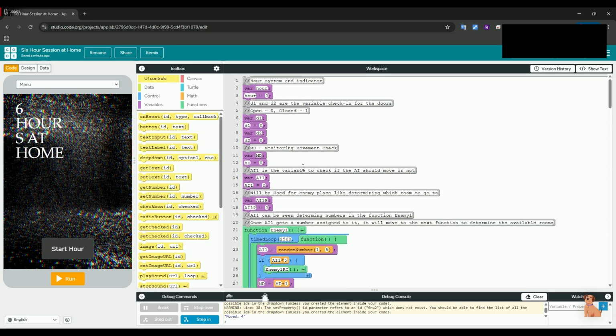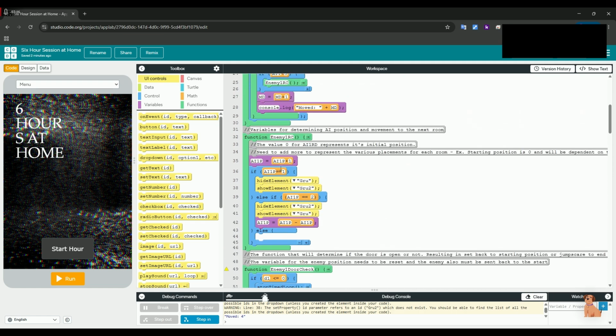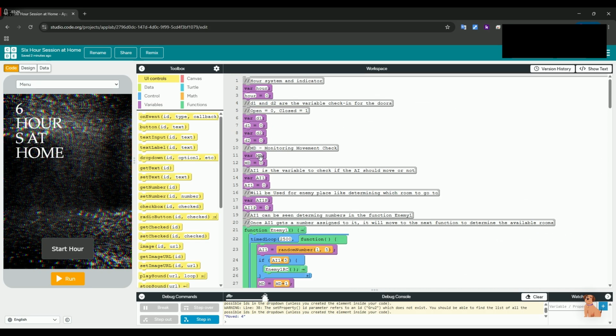So going up here, you can see what I meant. Well, this is not what I meant about the door check, but this is to detect where the movement of the enemy is currently at. What I mean by this value is, depending on where the enemy is at, this is the enemy room checker.